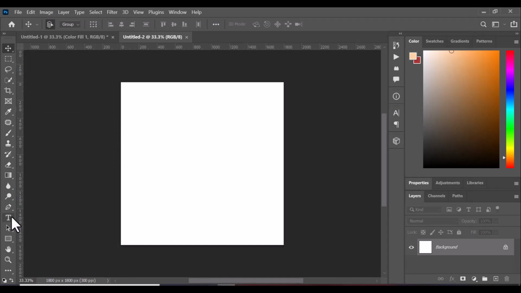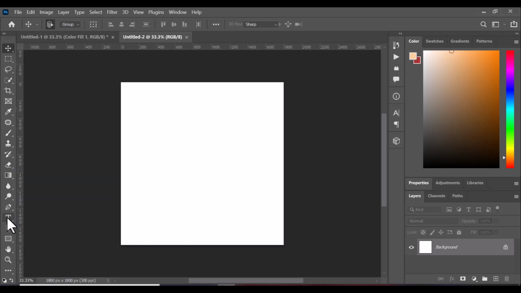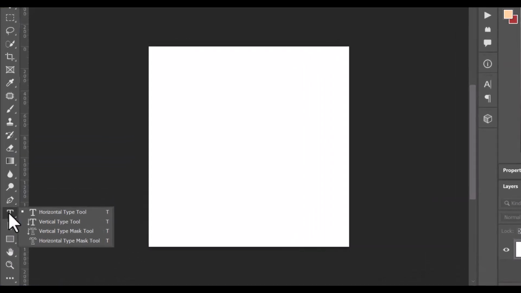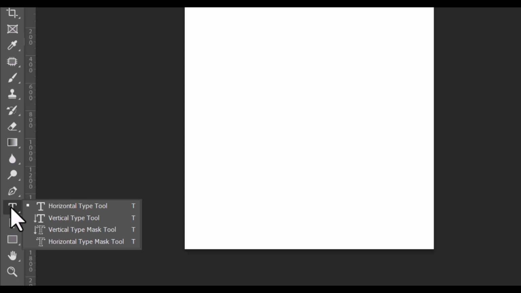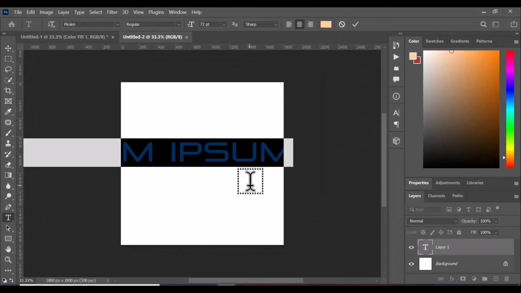Okay, now you go to your text, which is the text tool. You either press T or you go here and click on it. You hold it first until this shows, then click on it and come here, write your text.